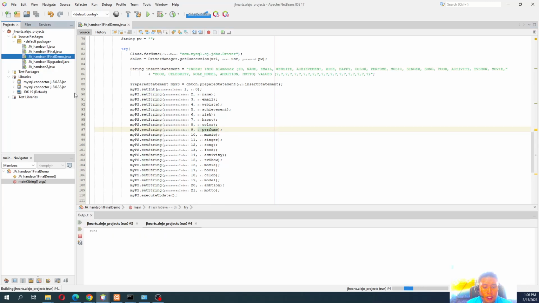Run file. We will add irrelevant data again so that we can test if the program is working fast.